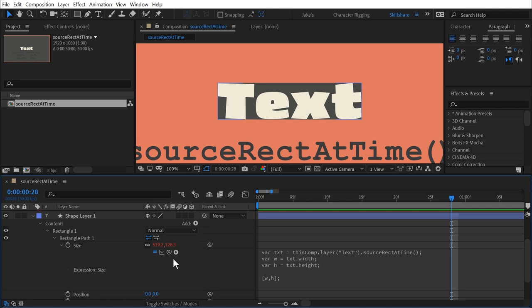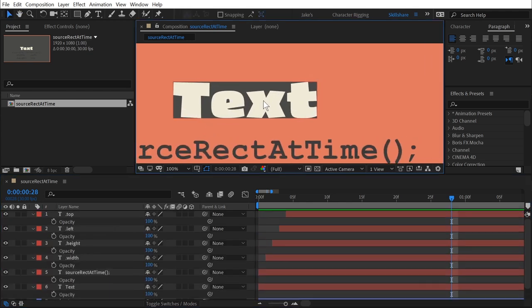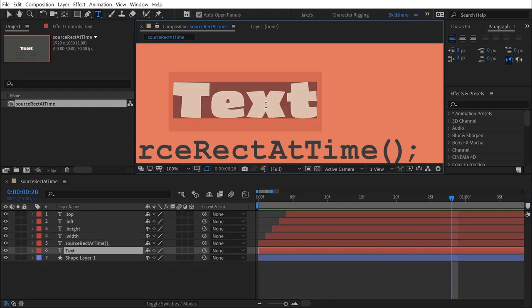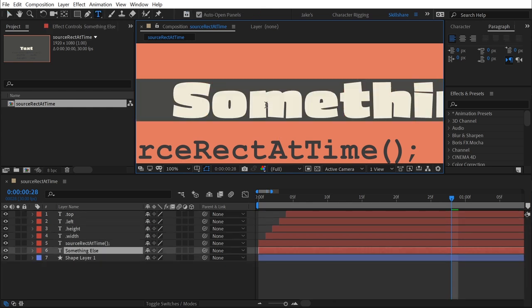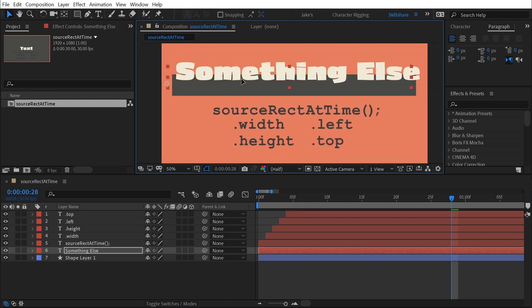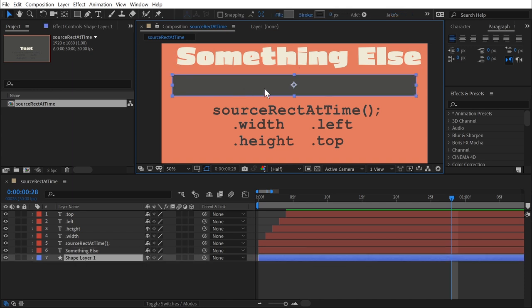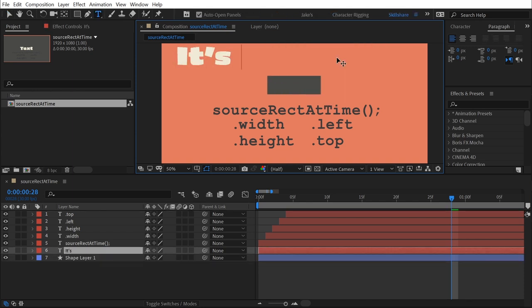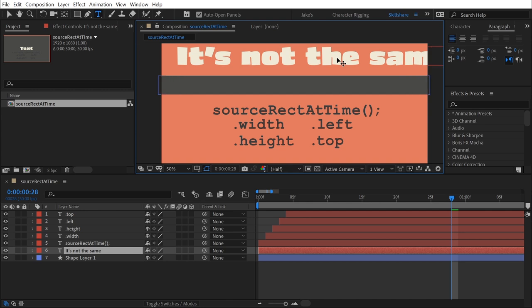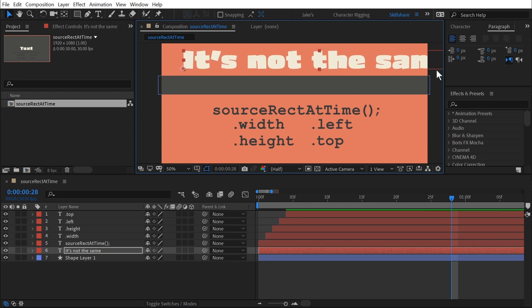So we've got the text box sized to the text layer now, so we should be able to type something else in here, right? Well, let me just edit this text layer and say something else, and well, that's not exactly working, is it? First of all, if I move my text layer around, the box is not moving with it. And you saw that this box was expanding, but it's not the same. That's because text layers, or at least this one, is left justified. It's expanding from the left to the right, and that left point is never moving.